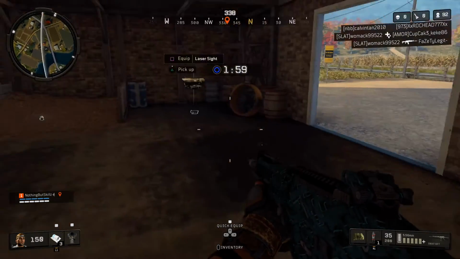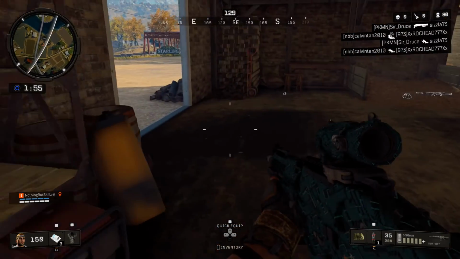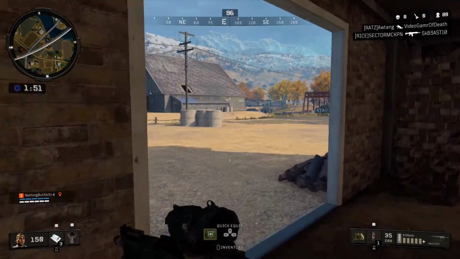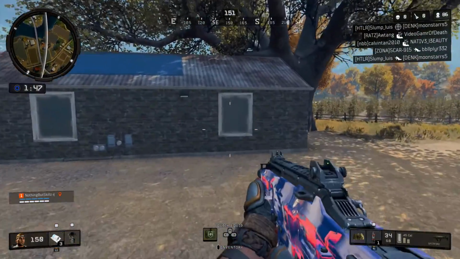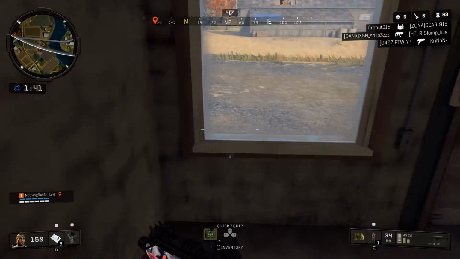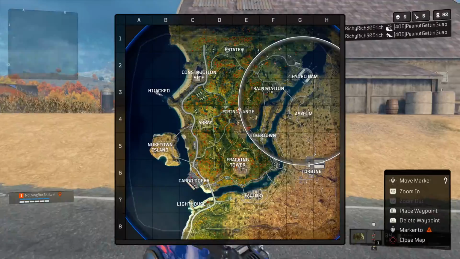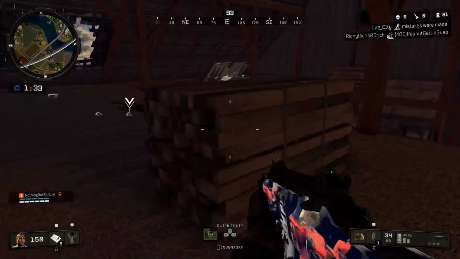Potential collapse detected. Advise relocation to indicated safe zone. Let's pop this awareness. Let's start moving. I'm gonna check this building right here. I definitely didn't have anything in there. We're going to check this building, and then we're going to grab that helicopter.